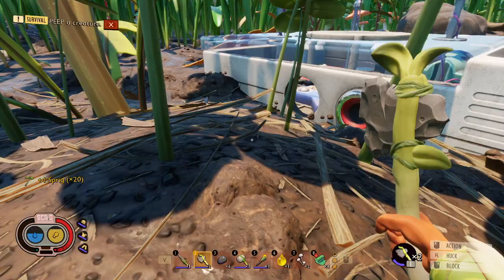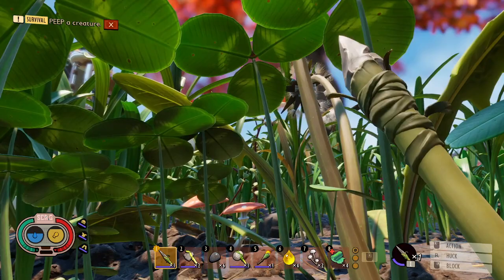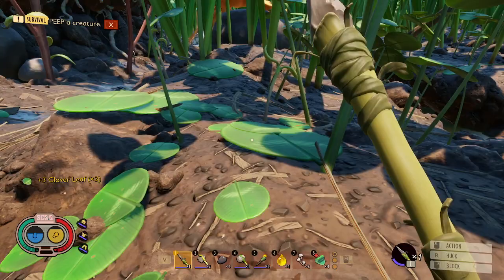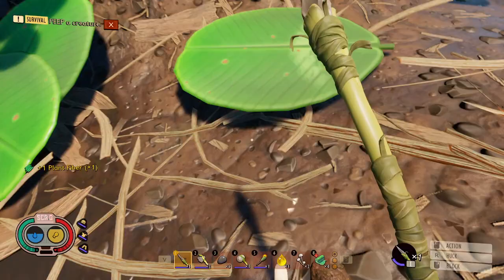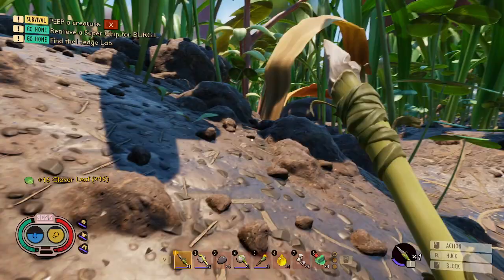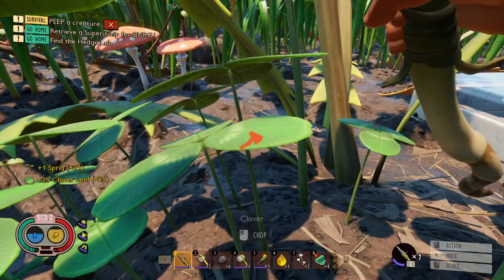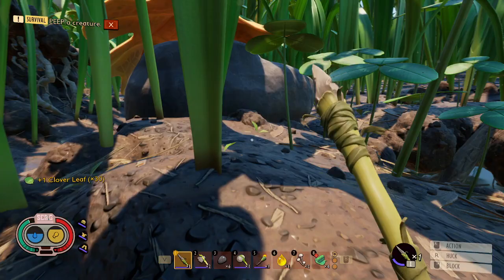Hey. Mess with the bull, buddy. Okay. Pick all these up now. Hey, how'd you get all the way over here? Alright. Oh, got that one too. Very nice. And we got 29, 30. Perfect. That's what we want now.